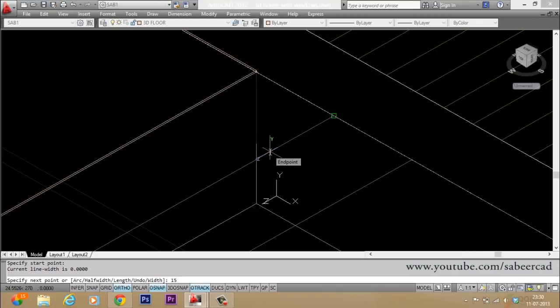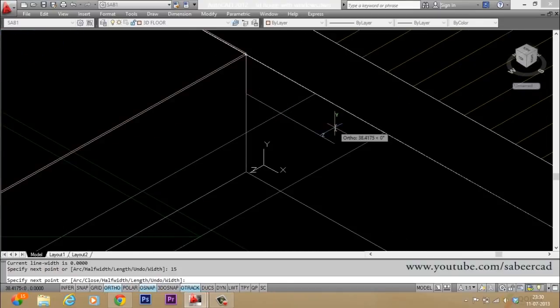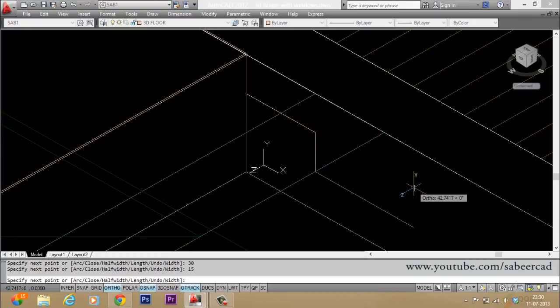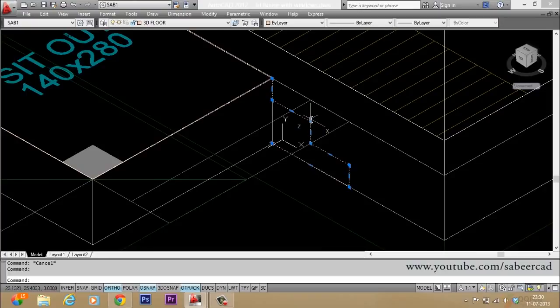You know that the rise of the step is 15 centimeter or half feet, and the tread of the step is 30 centimeter or 1 feet. So I'll give 30 centimeter as a tread. Then I'll create the next step, 15, 30. Okay, then one more rise, that is 15. Then I'll come back to this point. Okay, so this is the profile which you have traced.